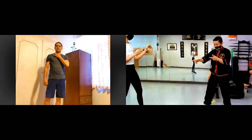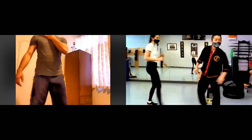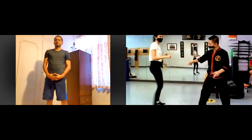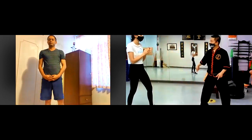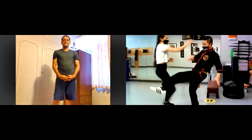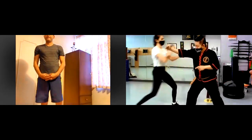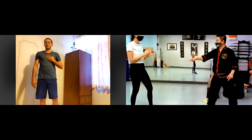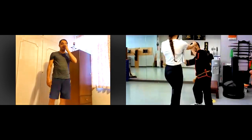I throw the kick; whatever leg you have, it's going to move that side and come in. Watch this, go in. You see that's faster? Because she moves in the right direction. The right leg, move right, and come in. You see right here, same thing with this, go in. Because she moves right to right and forward. If you have a left, you move left first. Left and then forward.